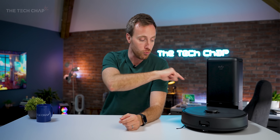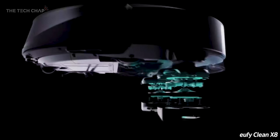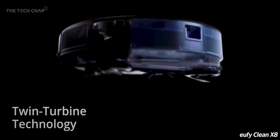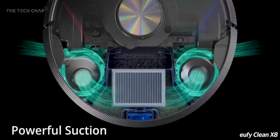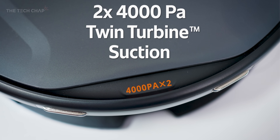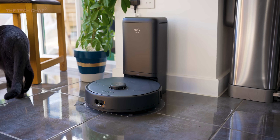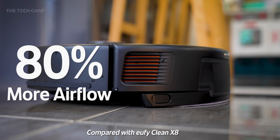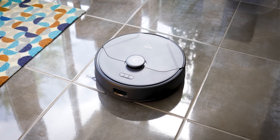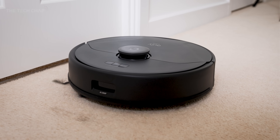Plus I hate cleaning — maybe it's time to get yourself a new little robot buddy for the house. Like the standard Eufy Clean X8, this Pro version also gets the clever twin turbine suction tech with two vacuum motors rather than the usual one. Eufy have doubled the suction performance — we're looking at a combined 8,000 pascals of suction, which is the highest I've seen on any robot vacuum cleaner. This thing really sucks, and that's actually a good thing.